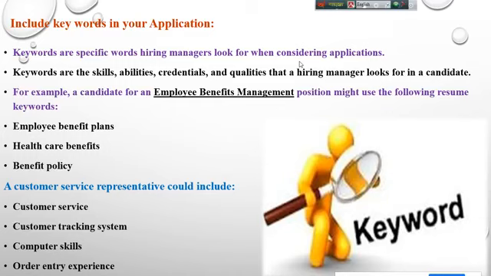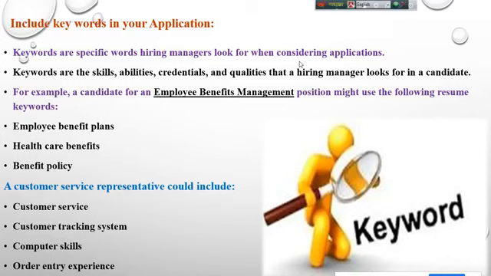So each and every CV requires it, and when you submit your job application, of course, the HR manager or hiring manager looks into the CV, and first they check the very words, that is skills, abilities, credentials, and qualities.